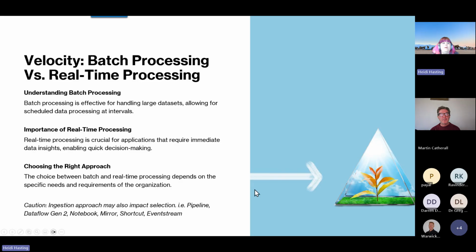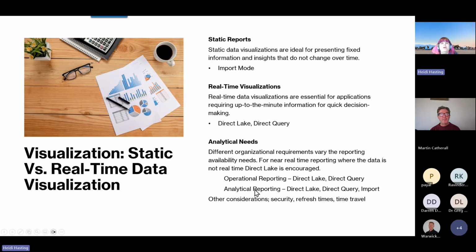And to that point, we also talk about visualization. So when we're looking at doing reporting of some of these storage solutions, we of course can do Direct Lake mode, which is the new one. I think about Direct Lake as basically the refreshless solution. So as the data lands in that lakehouse, warehouse and eventhouse, we can automatically be reporting straight off that without having to do a semantic model refresh.